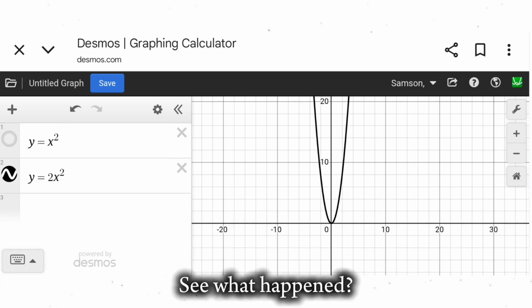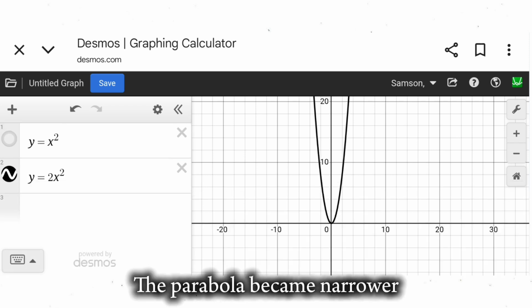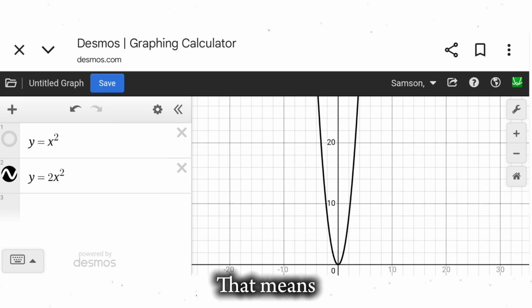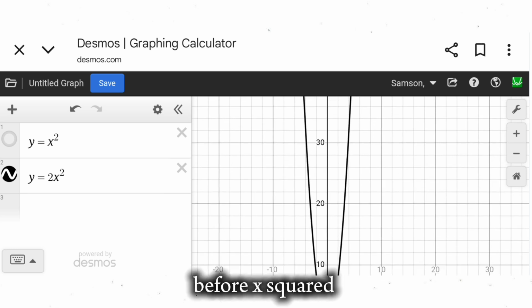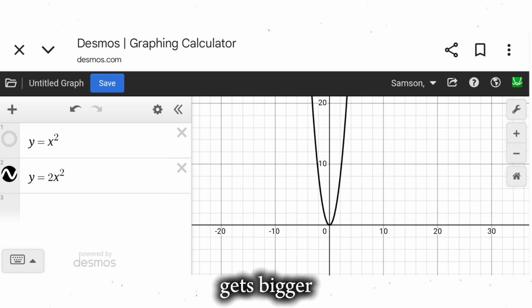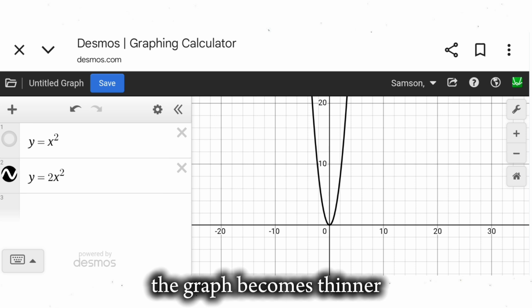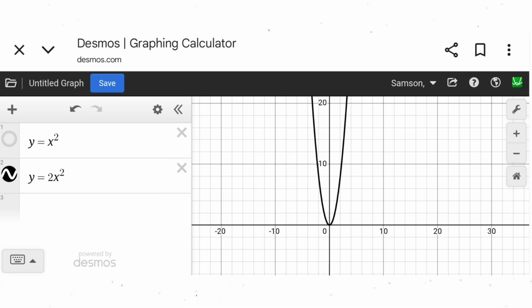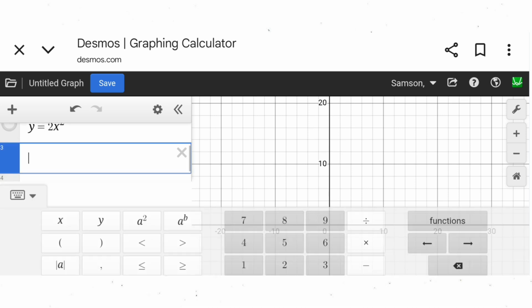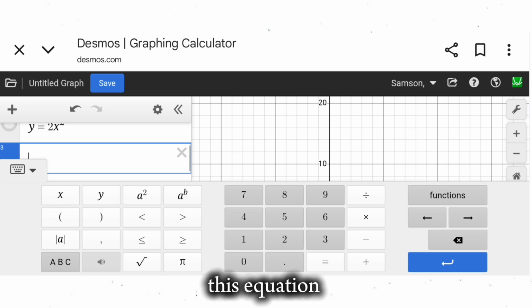See what happened? The parabola became narrower. That means when the number before x squared, which we call a, gets bigger, the graph becomes thinner.